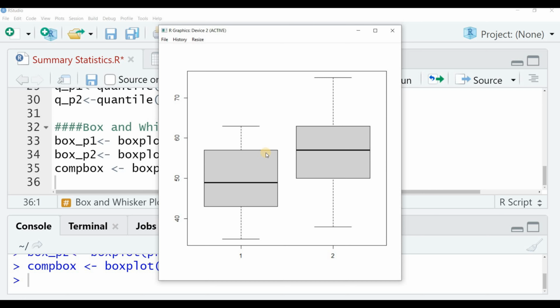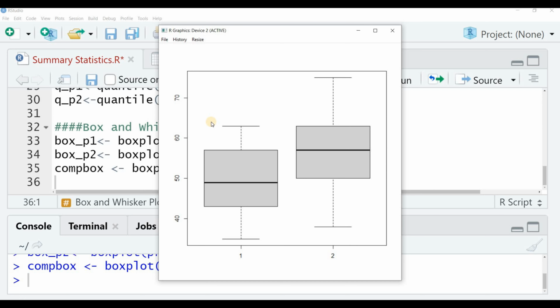That is to say, almost 50% of the students in program 2 are scoring as much as what 75% of the students are scoring in program 1. In the same way, the maximum marks in program 2 are much higher than the maximum marks in program 1. So through this visualization, it becomes very easy to make the comparison.